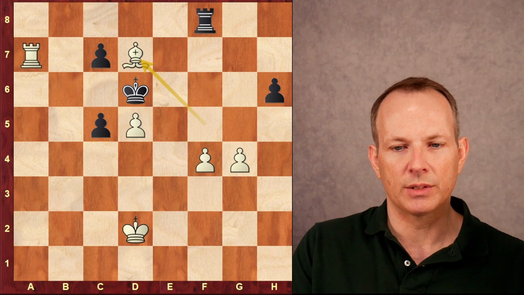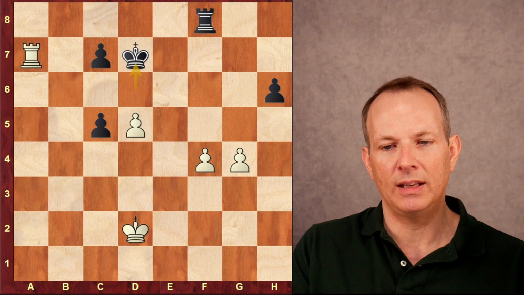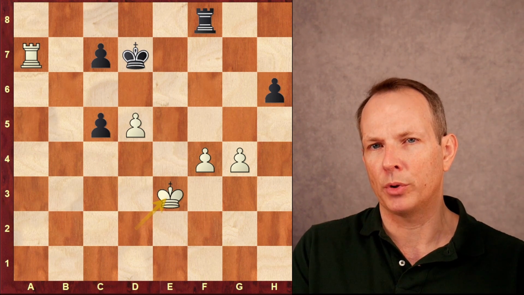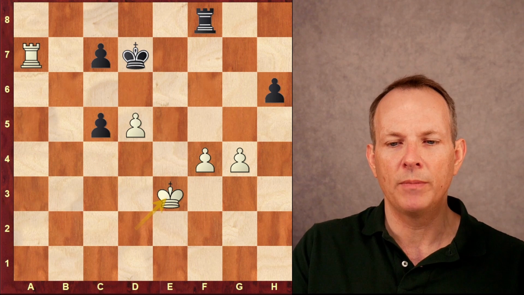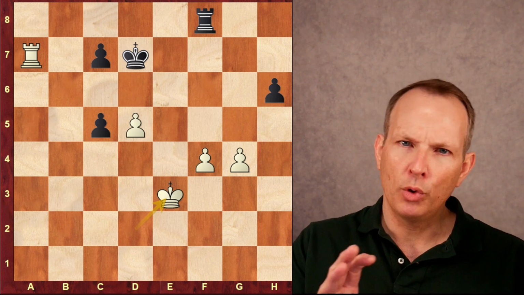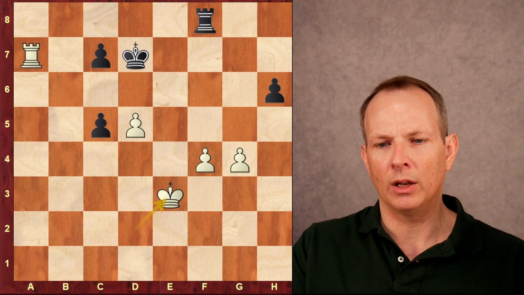So king to d6, bishop d7, king d7, king to e3. So now this is a bit better rook ending for Petrosian than the one we've just seen. And it's very, very subtle. Little things that are one move, one way or the other, are the difference between winning and losing this position.